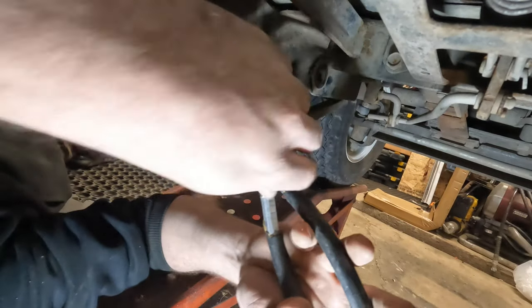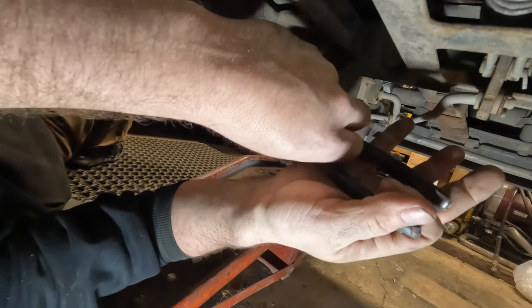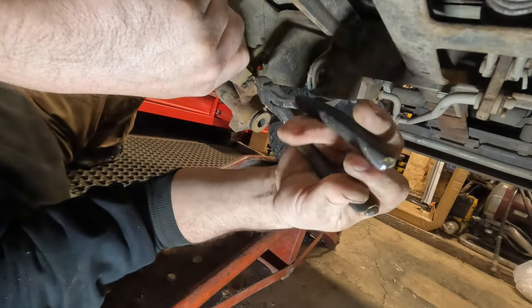Just because I moved you doesn't mean you can see what I'm doing. So hopefully you can see. I can't see the screen. Let's see if we can.